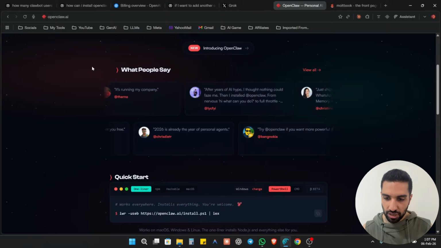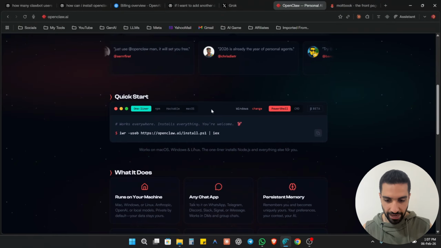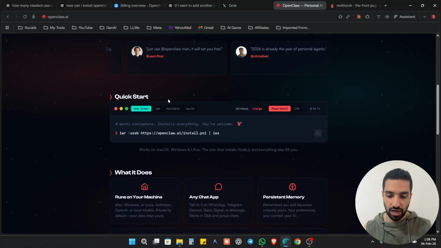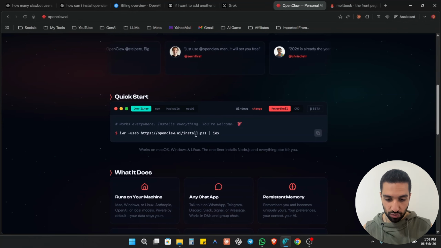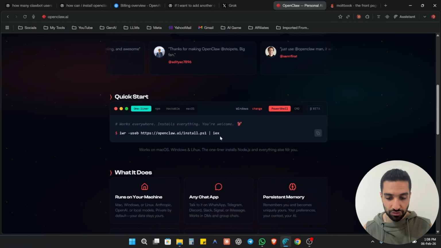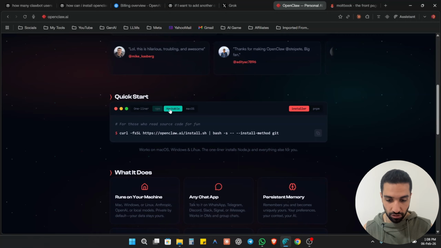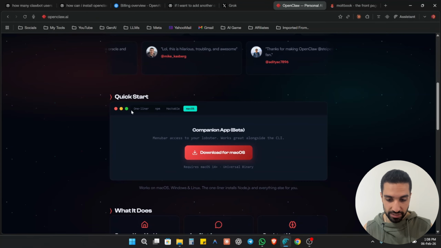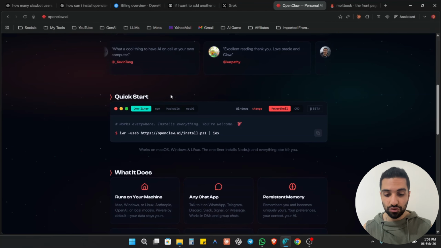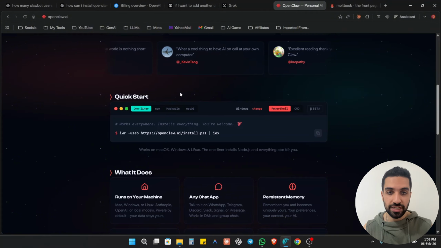So this is their website, openclaw.ai. You can also visit their GitHub repo. And here they are also telling you how to quickly start using this. So they give you one line of command. You can run it on your CLI in order to download it. If you want to use it with npm, you can also do that, or Hackable or macOS. All the information is here in order to install it on your local machine, but there are also some security concerns that you need to be aware of.